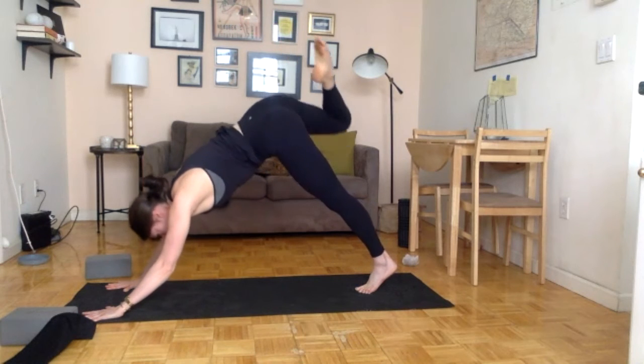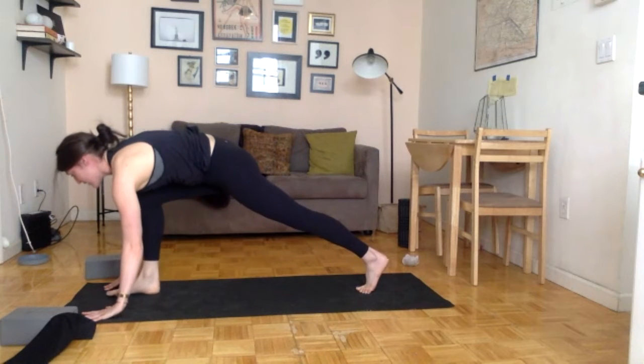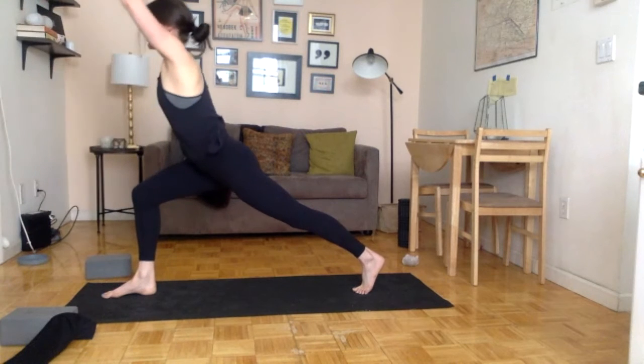And then pull the right knee straight to your nose. Step the right foot in between your hands. And then come up onto your fingertips. Pull the chest forward. And then reach the arms up, high lunge.